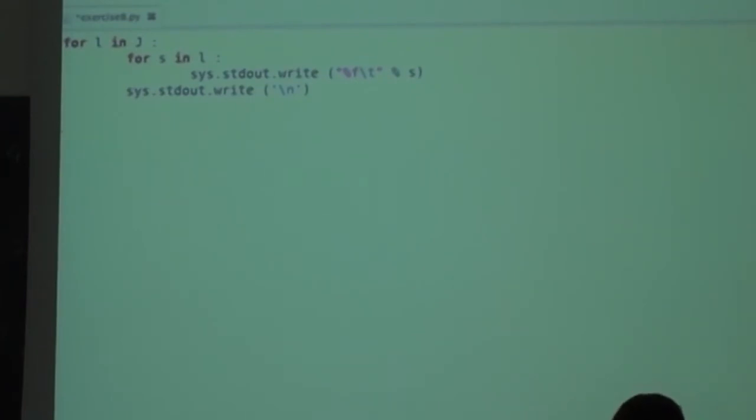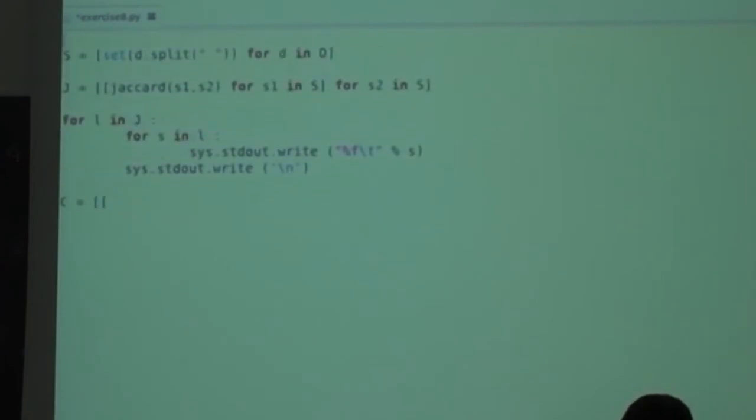Okay, first of all, let's call C the set of clusters. You know that we start with a set of clusters where every cluster is a singleton. So the first thing we do is define C as this set of singletons. Remember that I had called S the set of bags of words.